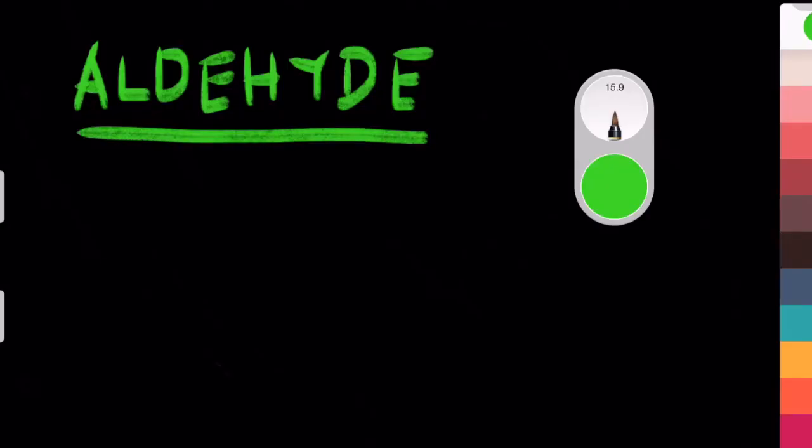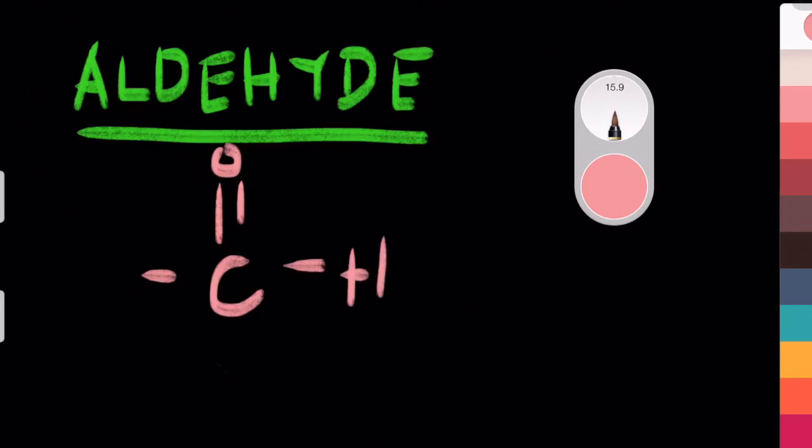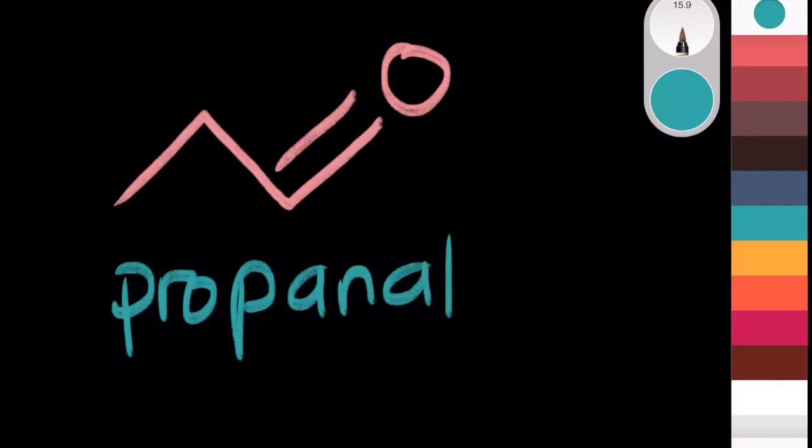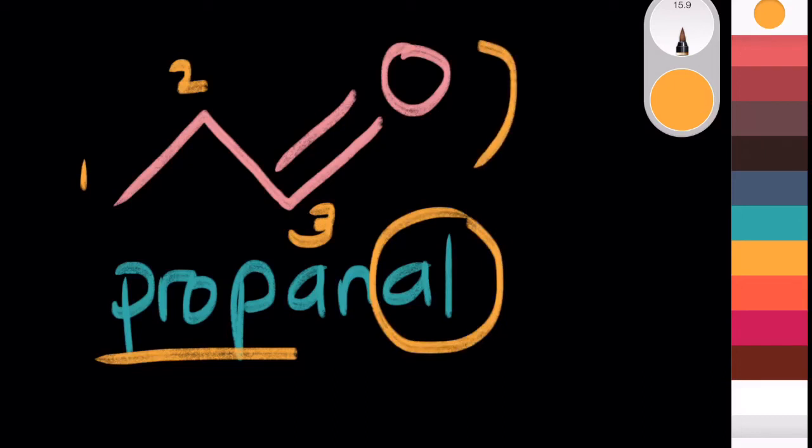In naming aldehyde, we're going to use the suffix al. And also aldehyde has a carbonyl group which looks like this, a double bond of oxygen and a single bond of hydrogen. So taking our example, this would be called propanal because there would only be 3 carbons here in this structure, since the double bond of O is not considered as a carbon. So therefore we have prop, since that's 3 carbons, and the suffix al, since there is a functional group of aldehyde.